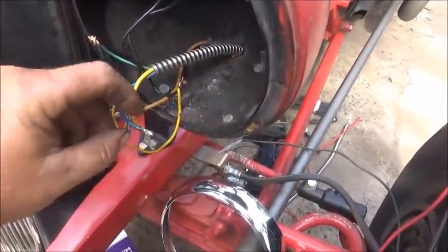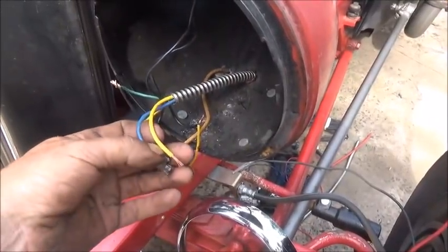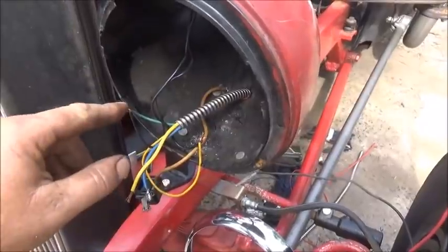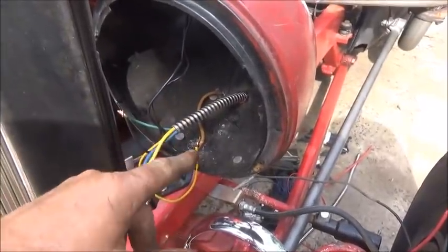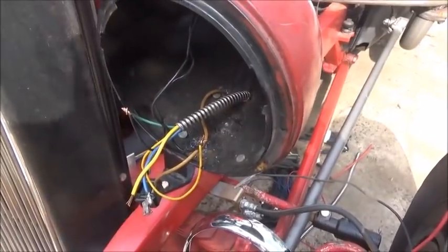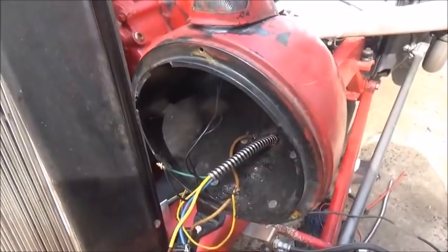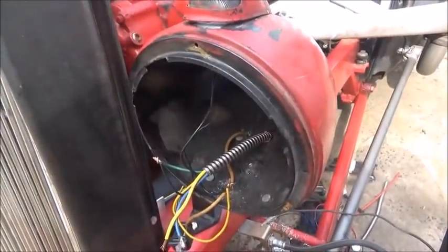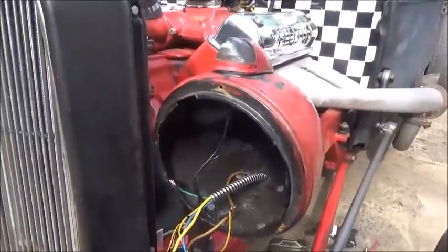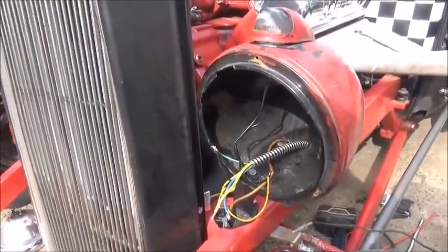I just got through soldering one terminal, so we're getting ready to do our big yellow. It's going to be my high and low beam headlights, and I wanted to make sure I had these right before I solder these and then put any heat shrink around them. I didn't want the turn signal to be dim and the parking light to be bright. Now the only bad thing about the parking lights on these is when you turn the headlights on, the parking lights do go out. Parking lights only work when they're turned on to the first notch, parking lights.